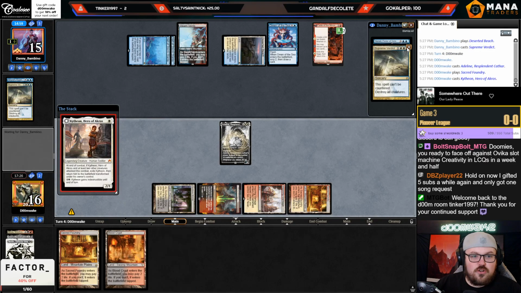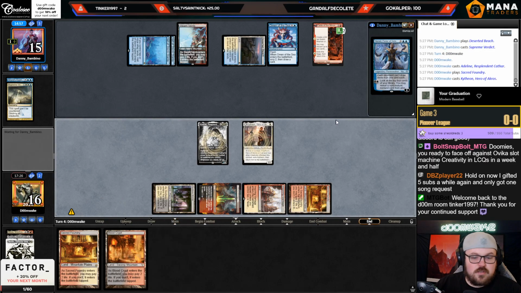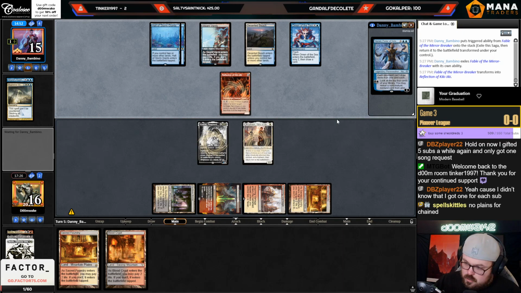All right. Surely they will not be able to play a second Wrath this turn. Just knock out my... No, okay, we're good. No planes for Chained? True. No planes as of... Or, no mountain, you mean. No mountain.